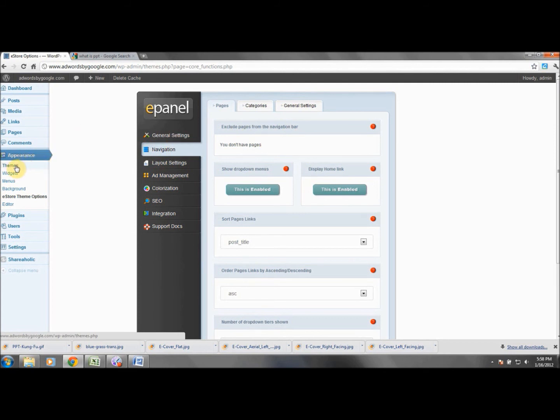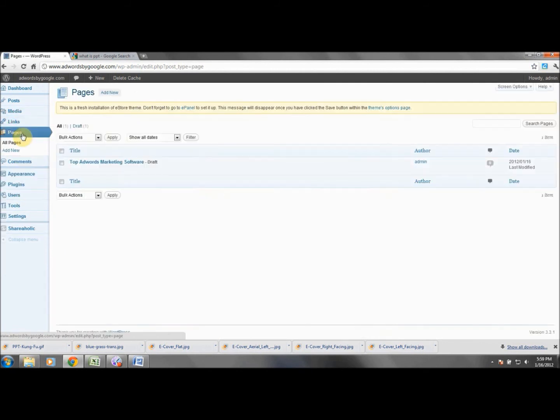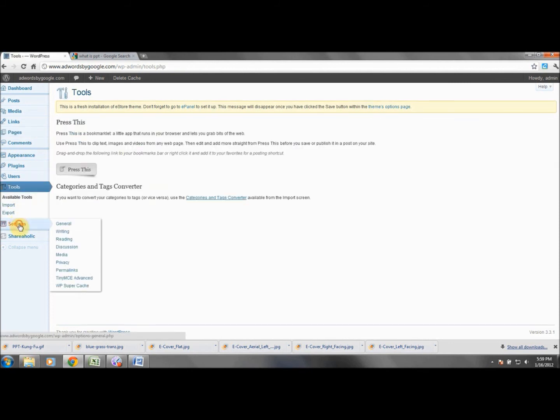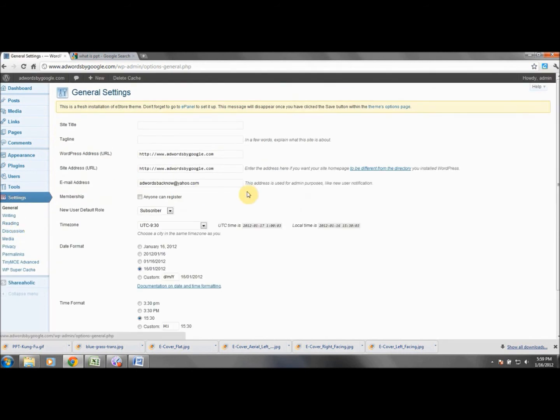But let's go back to pages real quick, and all we're doing, folks, is making sure that as you get into WordPress and setting up your page, you will understand that there are 4 or 5 things that you have to check, and it is our hope that you are already doing those things that you need to do as we go through this, and as you're learning, you're taking notes.